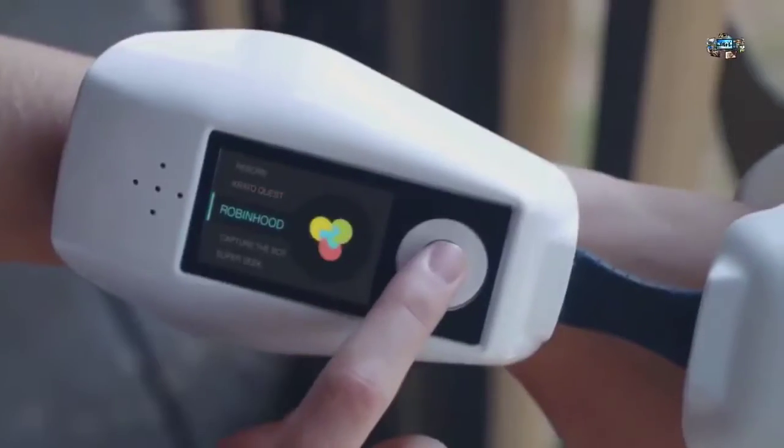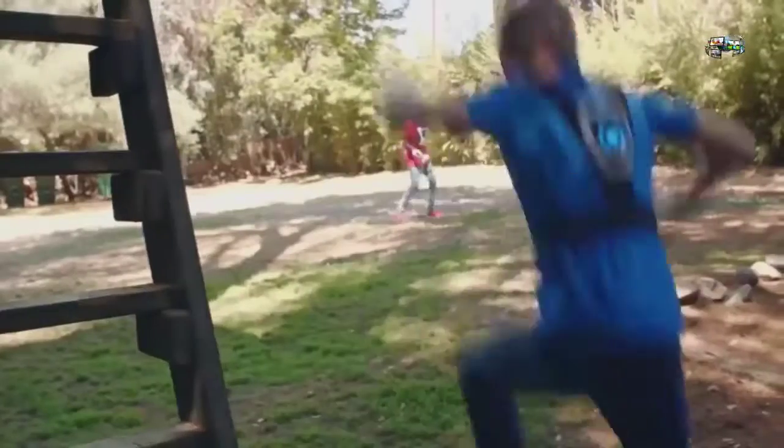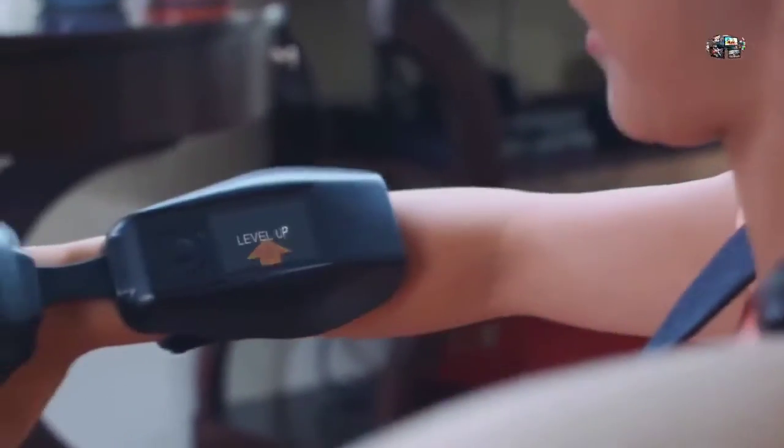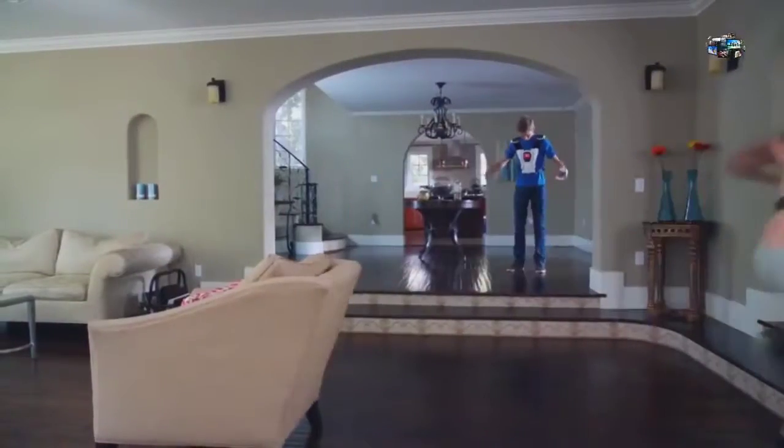And in its flagship strategy game, Robin Hood, players use the Supersuit's give and take features to steal resources from the rich team and give them to the poor team. With Supersuit, the more you play, the more powerful you become. Instead of leveling up a character, you level up, rewarding you with new powers and gestures as your abilities increase.